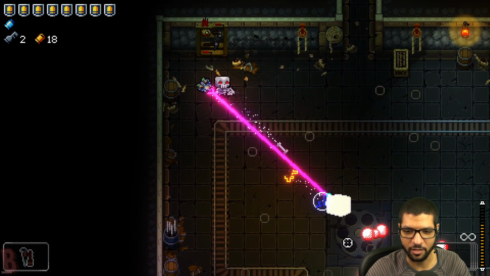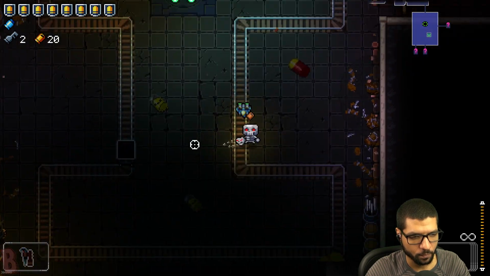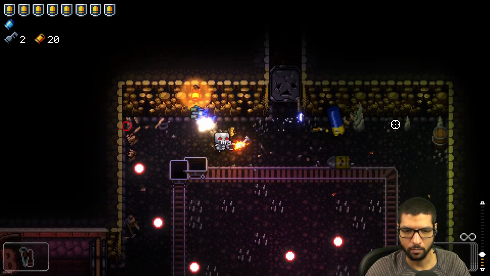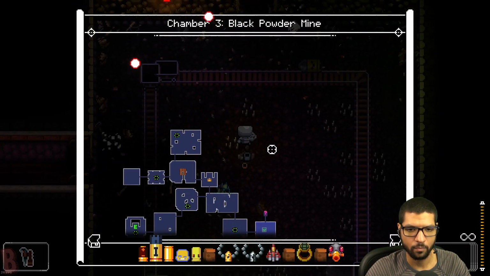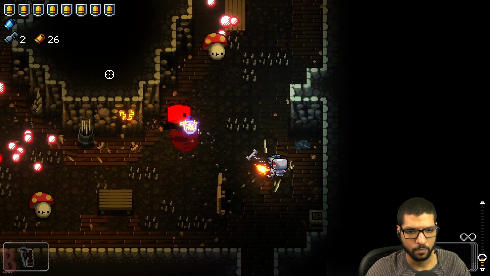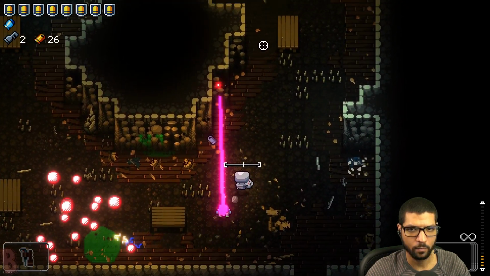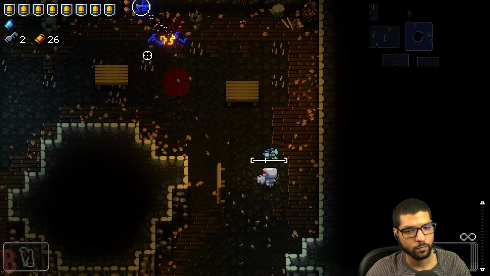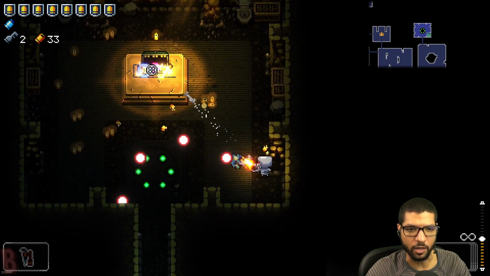Dude, it just keeps shooting lasers. My space friend is so extremely space friend right now. Boss has got to be coming up soon, I guess. Space Friend most likely is affected by Unity, actually.